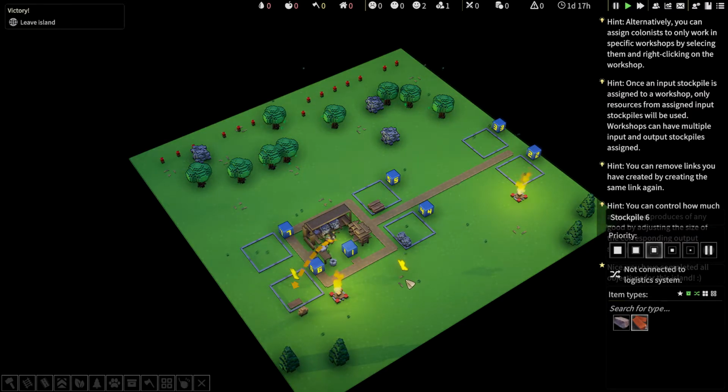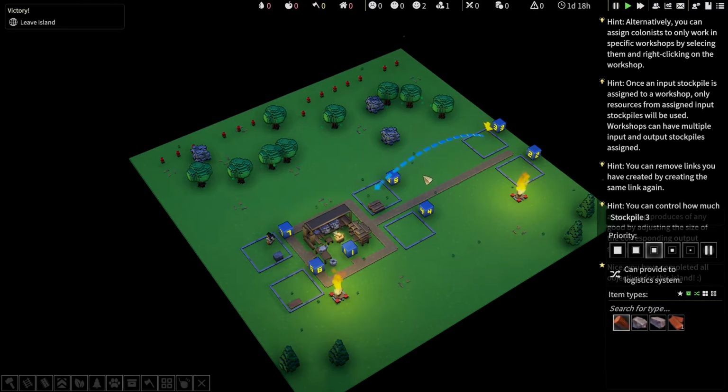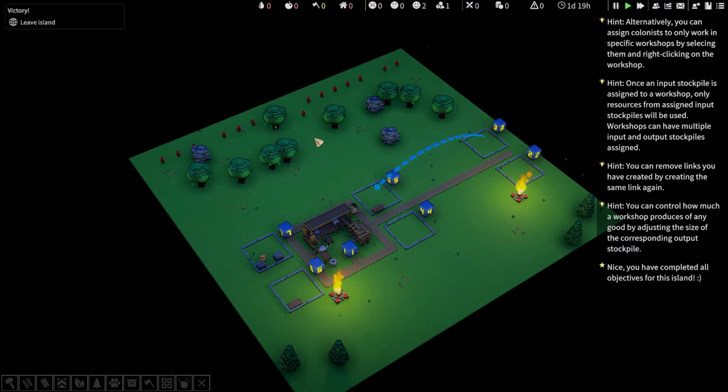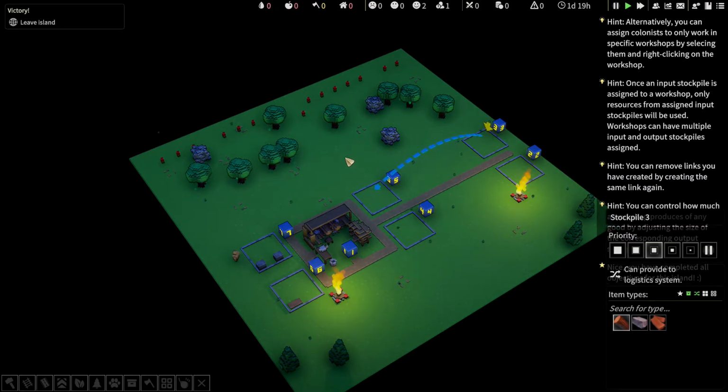So what this tutorial does is that it tells us that, hey, we can have this stockpile produce a lot of logs, and this be for rocks. This will be for cutting of trees. They'll be over here in this stockpile. Villagers will be mining for rocks and put them here, which can be a huge stockpile. This stockpile can then support this production factory by sending to its input stockpile, which is here. It can also go to here if, let's say for example, this supplies another factory. So if there's something here, you can click on here and then it will supply the logs to here as well as to here.